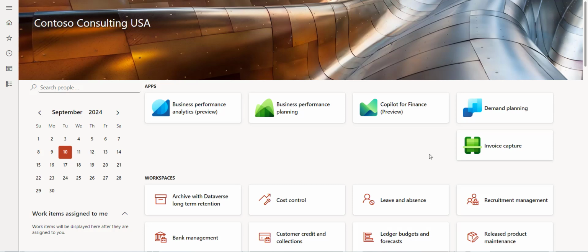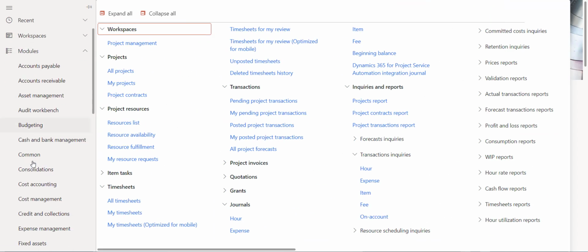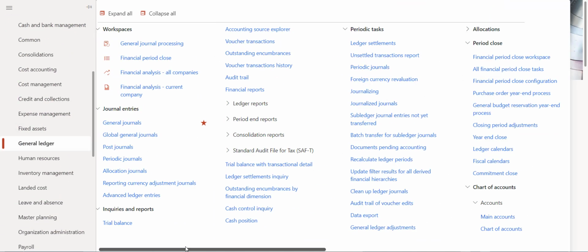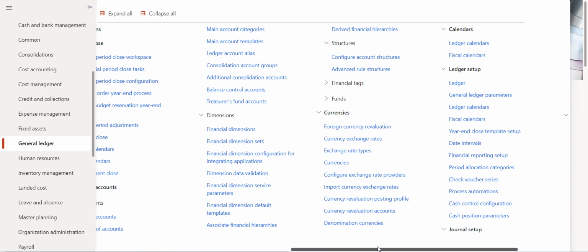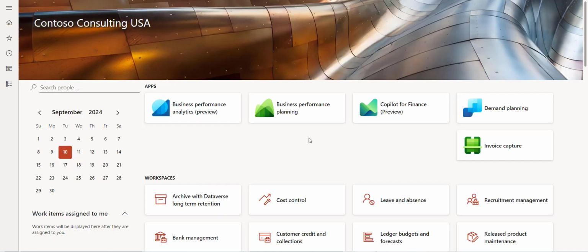So in this episode, I'm going to reproduce the issue and show you the actual reason within the project management accounting module settings. All right, so let's get started. First, I'm going to put the period on hold. So let's enter general ledger, and then I will get to ledger calendar here.